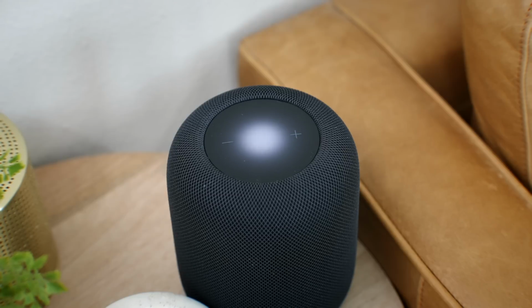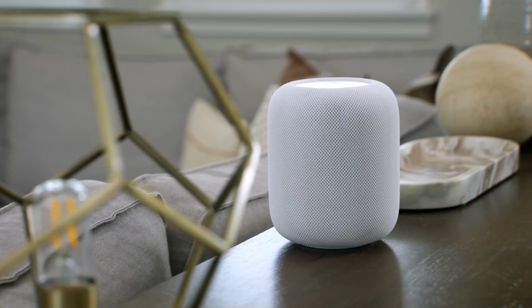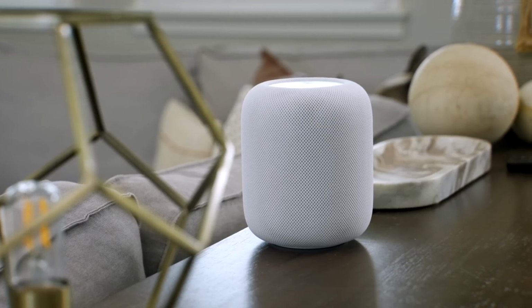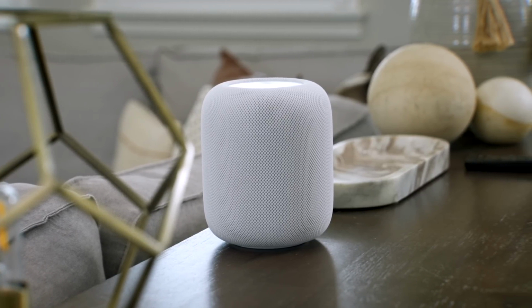Second, I'm using Apple's new HomePod to control my HomeKit smart home. It does look very similar to the older HomePod, but it's nice to have larger HomePods come back. It's a tiny bit smaller, but it's very familiar, and the sound as a speaker is great. Just one of these can fill a space like this without any problems. The bass is deep and the vocals cut through evenly.